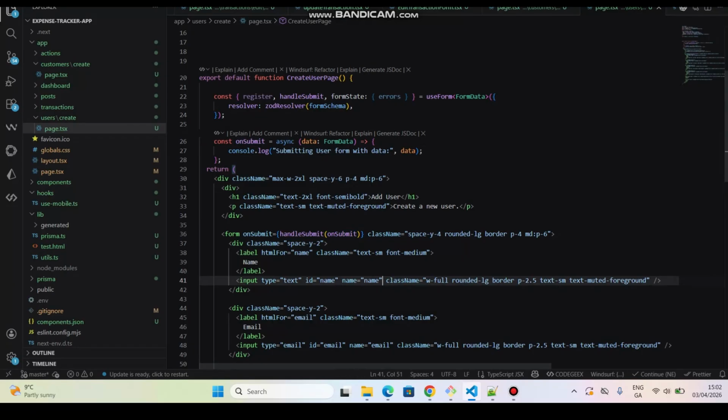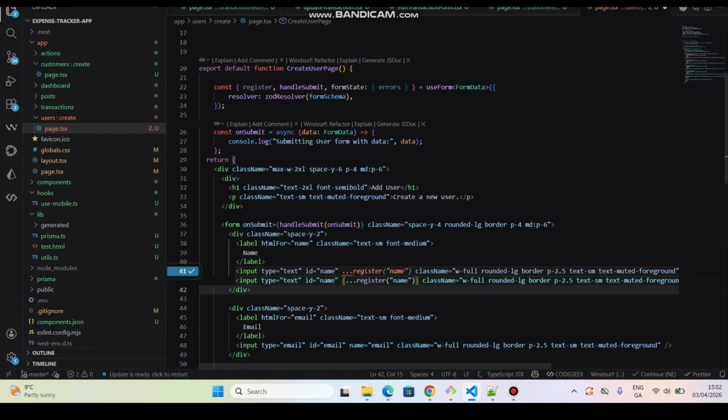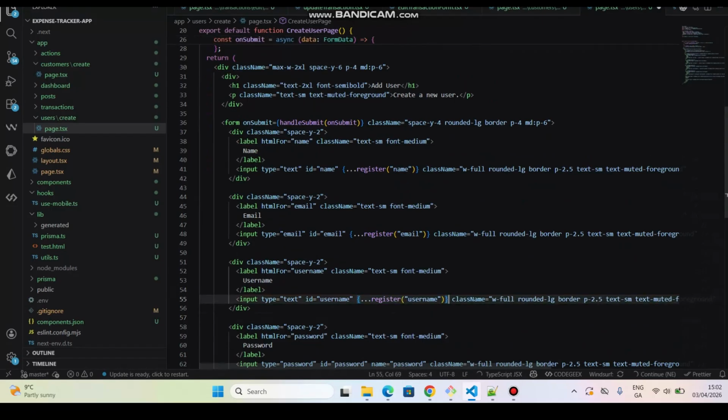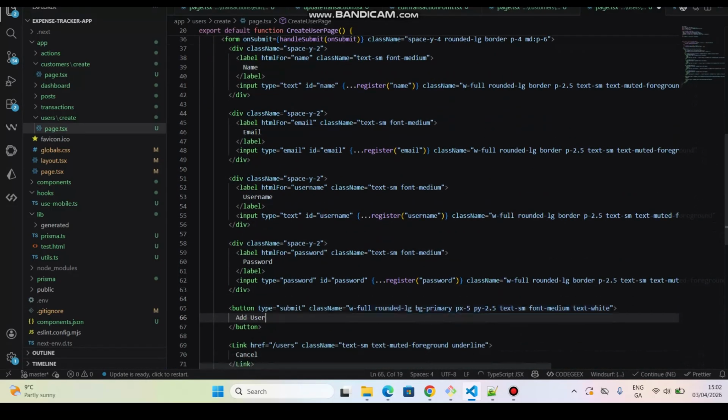I need to remove this name, and then we will have dot register name. It should be like this. Then also if you come down here, dot register email. We need to register the name and email. The same goes for username, then the password.